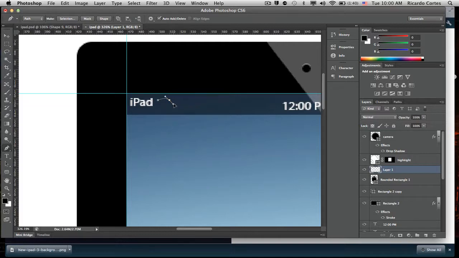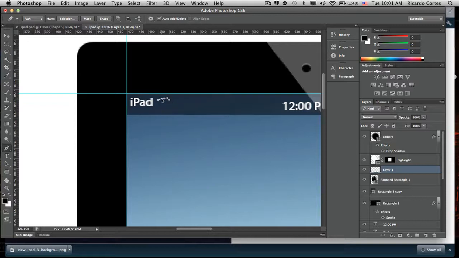We're going to be making a little wave design. Just pull it a little bit, and then let's go to our brush tools. Make sure it's set to 2 pixels or so. Nothing too big, or else it's gonna look awful. So now let's go back to our pen tool.